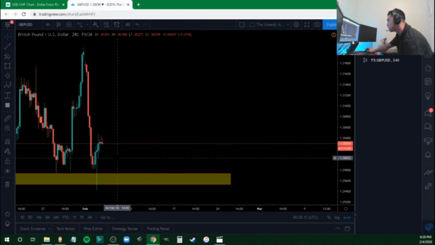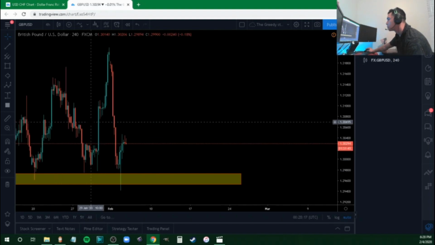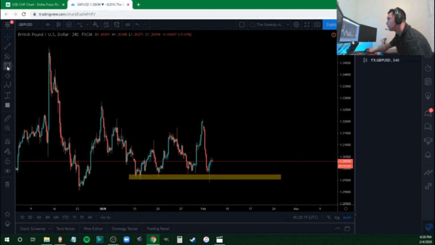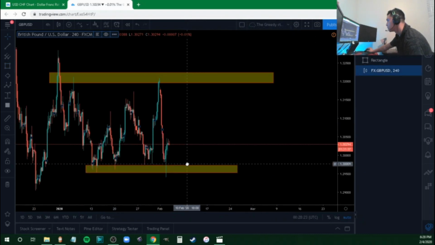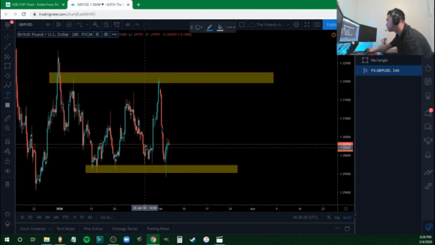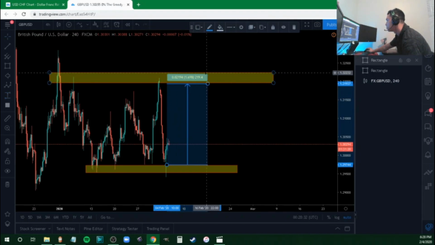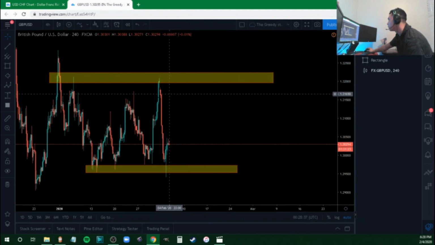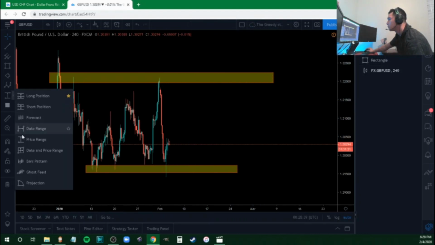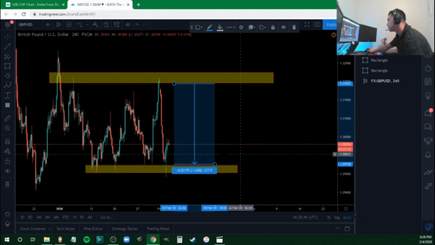Alright, so if you want to see how many pips it's moved in the range from a certain area, let's say you have your top zone up here, have your bottom zone, and you want to find out how many pips is within this range, just go to your range tool and just drag it up, and it's going to show you a 219 pip range right here. Same thing for sells. Just go the opposite way. Same thing.